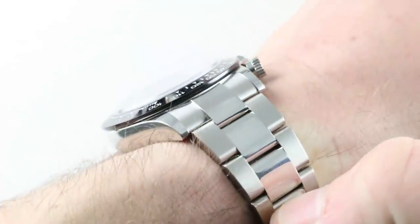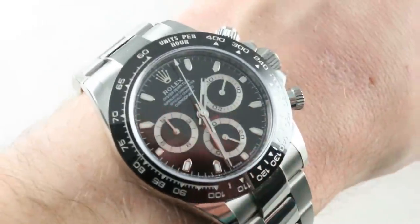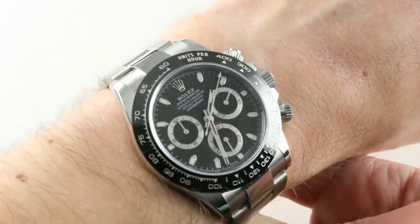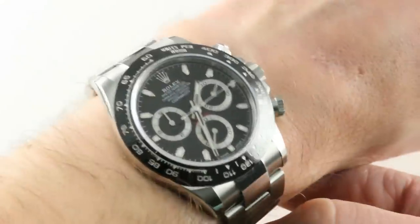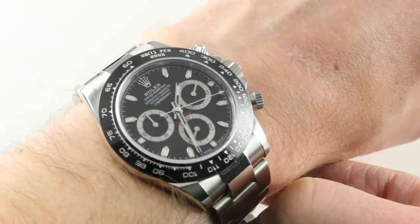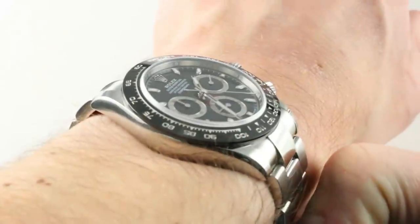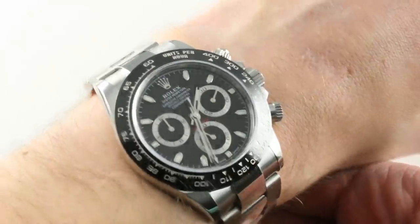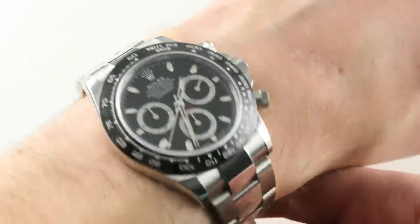So much power and grace, and at 40 millimeters, a fit for any wrist. You can see this one on my 16-centimeter circumference wrist — easy to wear. The watch in proportion is suitable for wrists as small as 14 centimeters in circumference, and I've seen even smaller wear it successfully. It's not thick at 12.4 millimeters with a sloped case flank. It will fit underneath any cuff, and in that respect, it's probably the better and more natural match for a dress sleeve than the Omega. Lug-to-lug, the watch measures a very wearable 47 millimeters, and it's only 51.2 millimeters if you include the solid end links. So all over, this is one wearable watch. 21 millimeters between the lugs, but you're unlikely to accessorize this one with a strap — that's more the Omega's territory.